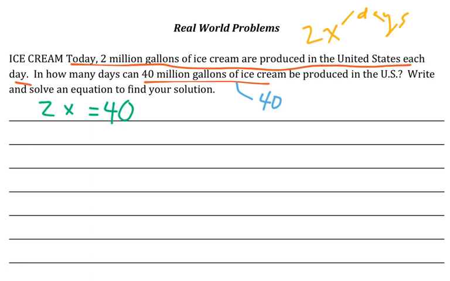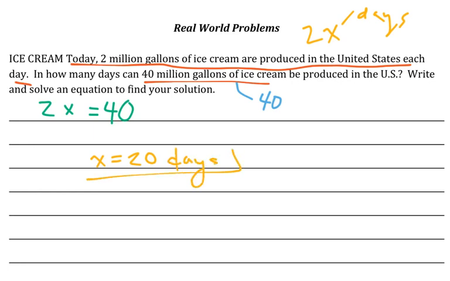So let's look at the first command, write and solve an equation. We've only written it, so let's solve it too. Now for now, you probably would just be like, well, x is 20. So instead of doing anything algebraically or any way you've done it in the past, let's just write x equals 20 days.